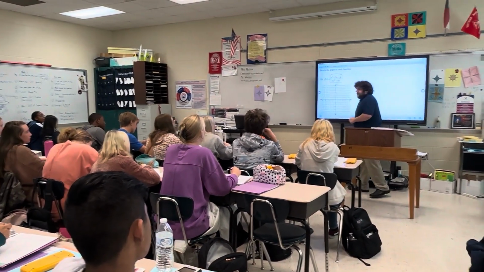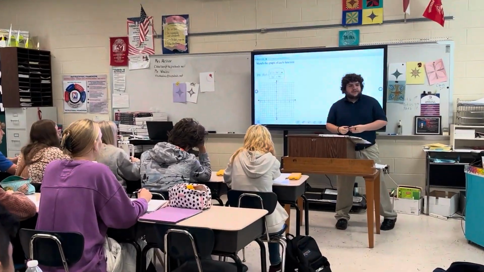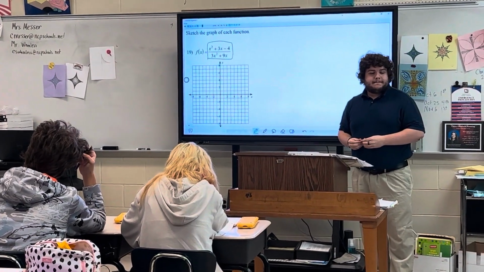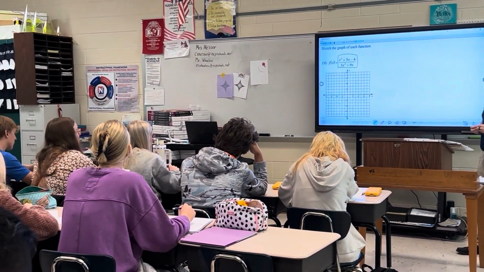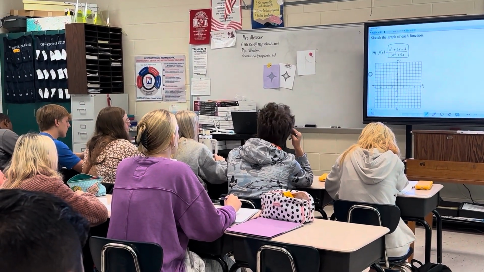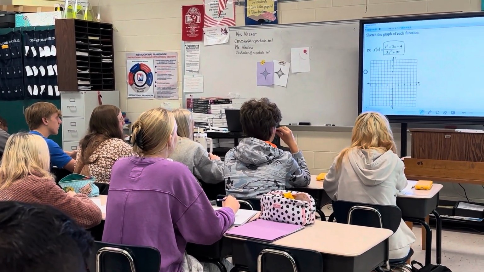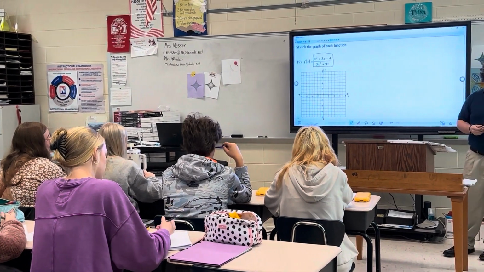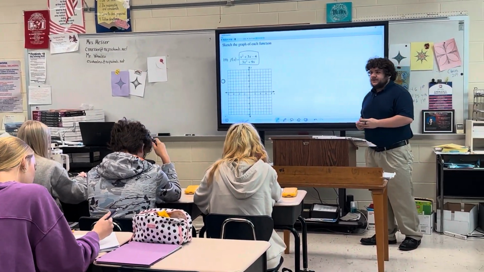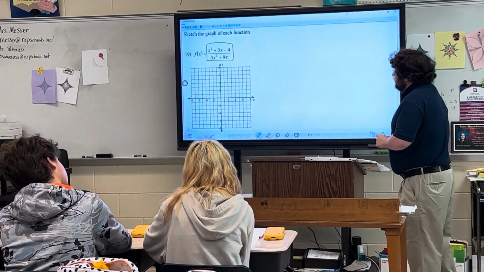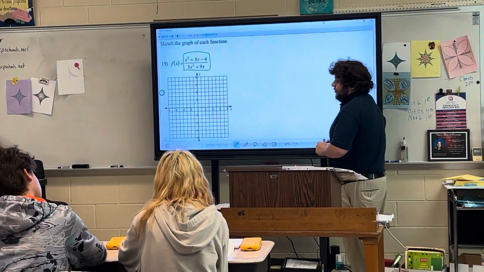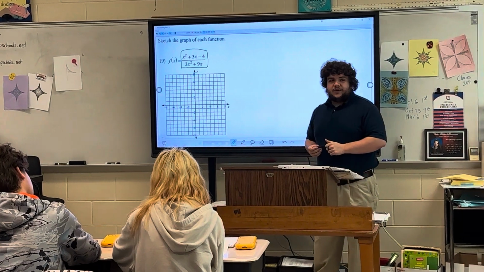Can somebody tell me what the first component we need to get is? Annie. Right. I would say let's go ahead and start with the horizontal asymptote. It doesn't really matter, but the horizontal asymptote is always going to be the easiest one for us to get. It's going to be very quick. So the horizontal asymptote, can somebody tell me what we're looking for?